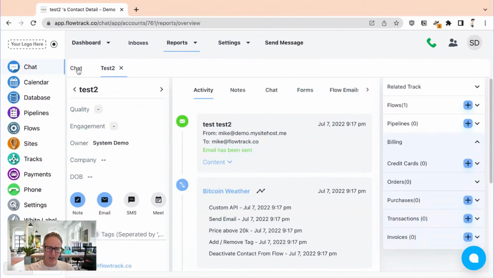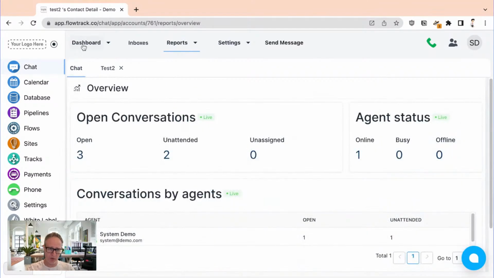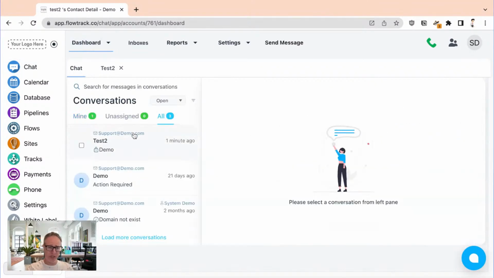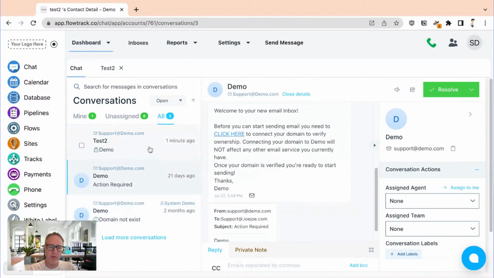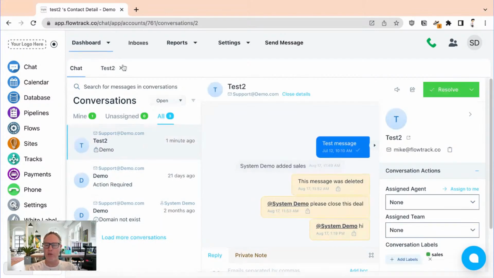So come in and mess with the chat and the multitasking. Now you can have as many tabs as you want in there, but don't get carried away. Remember that at the end of the day, you may be like me and have 100 Chrome tabs open, but there's only so much space here. Maybe you can only fit like 20 tabs on the chat. So keep that in mind when you're using that.